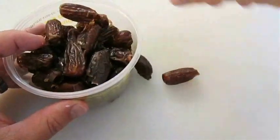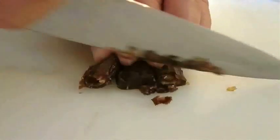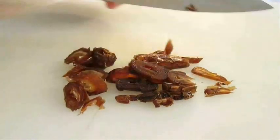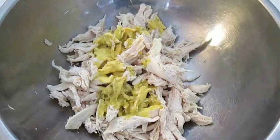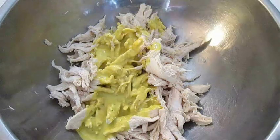Now here I've got some dates. You can use raisins if you prefer, but I think these add a lot more flavor. You just want to chop these up. We'll be adding that here to the chicken in just a minute. But you want to pour about 3 ounces to every cup of chicken. We've got a lot more than that here, so we're going to add twice the amount.